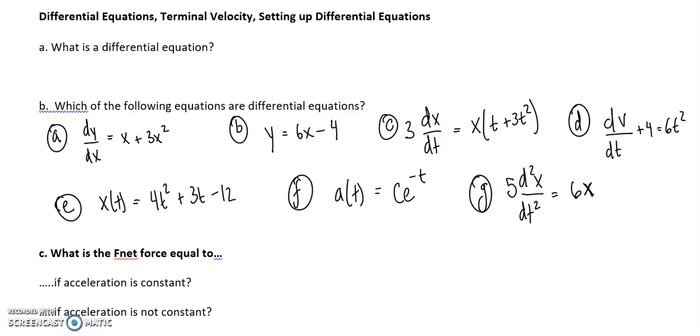So today we're going to talk about three things. We're going to talk about differential equations, terminal velocity, and then setting up differential equations. Cool. So first thing, what is a differential equation? Looking at this nice word, I see the word differential. Oh, it looks like the word derivative. And a differential equation is just any equation that contains a derivative.